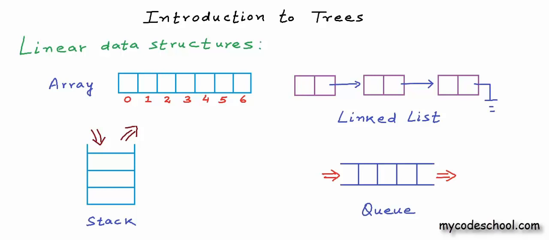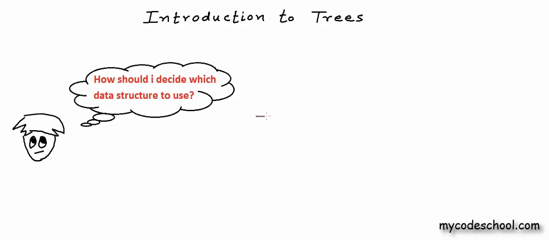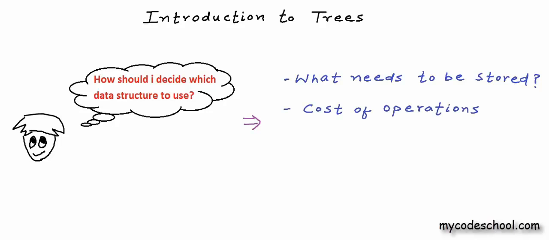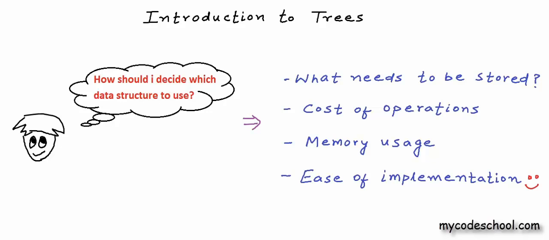As we understand, these data structures are ways to store and organize data in computers. For different kinds of data we use different kinds of data structures. Our choice depends upon a number of factors. First, it's about what needs to be stored. Then we may care for the cost of operations — quite often we want to minimize the cost of most frequently performed operations. For example, if we are searching for an element most of the time, we may want to store the collection as a sorted array so we can perform binary search really fast. Another factor can be memory consumption, and finally we may also choose a data structure for ease of implementation, although this may not be the best strategy.